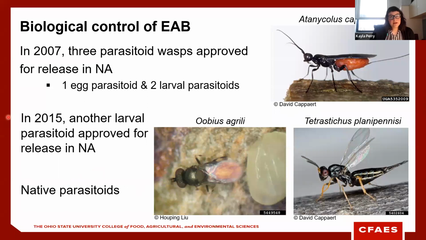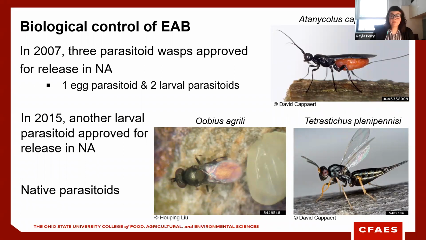And then additionally, with variability in establishment success, there's a species that I don't have pictured here, Spathius, that wasn't establishing quite as well in more cold regions. And so there was an additional parasitoid that was approved for release in 2015 that was found to have increased cold tolerance. It was identified from the Russian Far East. And so there is a 4th species that was released more recently, and there's current monitoring that's ongoing to determine its establishment success and impact on EAB.